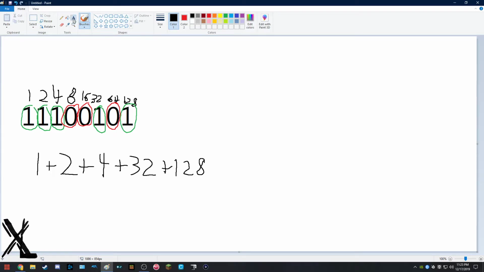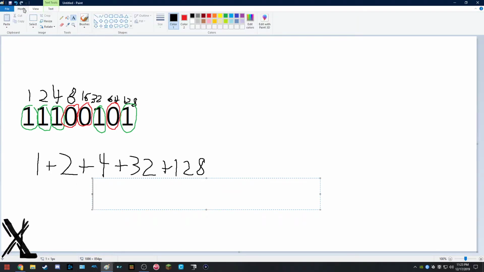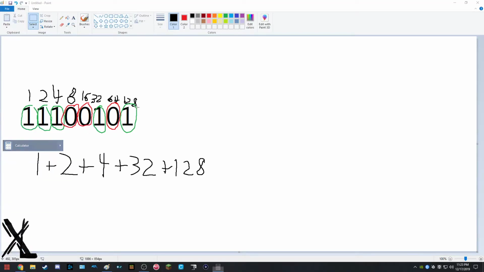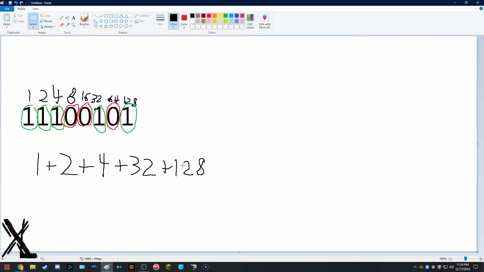And if you do some quick maths in the calculator, you get, hold on just a second. I'm just buying time because I can't do math. If you add them all up in a calculator, which you will not be provided on the exam, and you should be able to do quick maths, 32 and 128 is 160. 167 is the number.